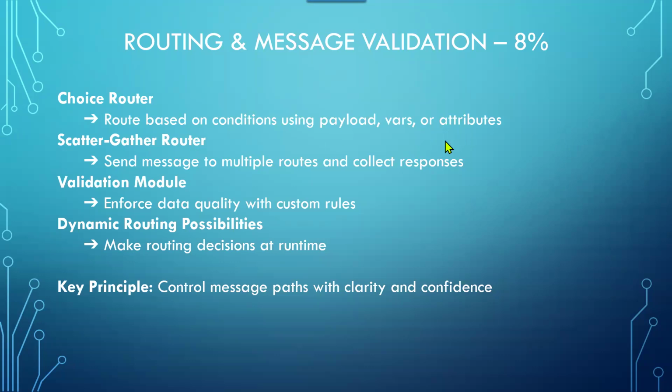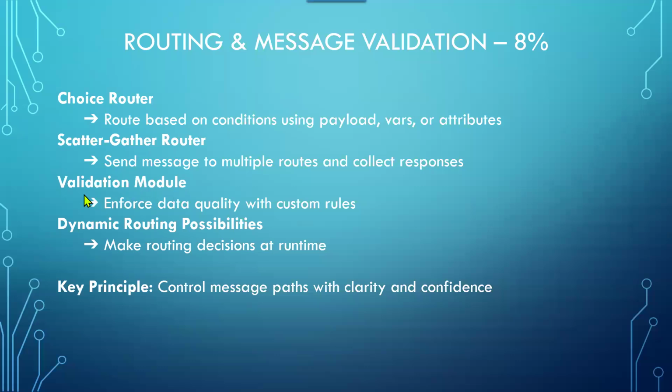And I'll go over some details on, I'm trying to figure a way to word this because I know one of the exam questions has something very tricky about it. And students come out of the exam going, what were they talking about there? And I'll go over it because they actually have a flow reference in a choice router that goes back to initiating the flow again, but it's a flow reference. So that means it's not a new request. I'll show you. All right. So anyway, that's the one I was telling you about. I was trying to remember what it was, and that's kind of the gist of it. And we'll go over it a little bit.